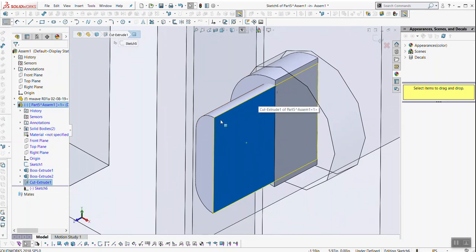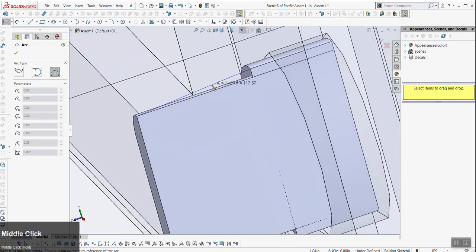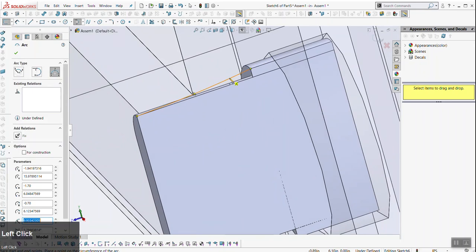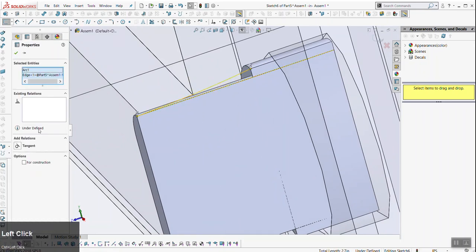And now within the sketch, we're going to make an arc that goes from this point to this point. And I want this, at least for the design that I want, I leave it up to you guys. You can do one of two things. You could either have it be tangent to this. I would have it be tangent to one of the two edges, either to the slotted edge or to the circle edge. It's your choice. I'm going to choose mine to be tangent to the slotted edge.